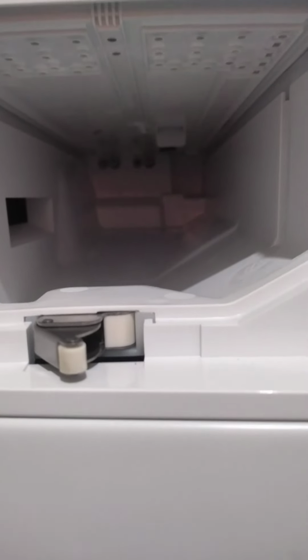This is a description of what the drawer looks like inside the new Gentle Power. This bit here is where your powder gets dissolved, and then at the back is where it dispenses the conditioner and liquid.